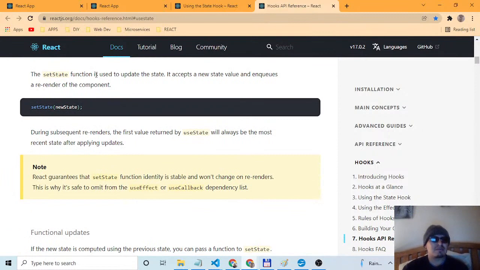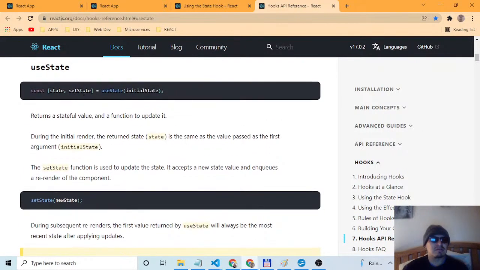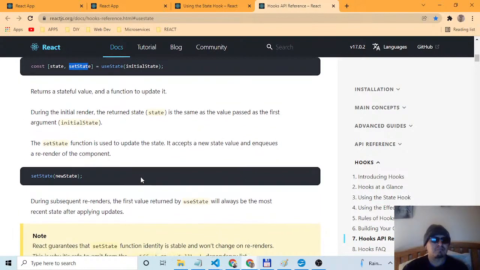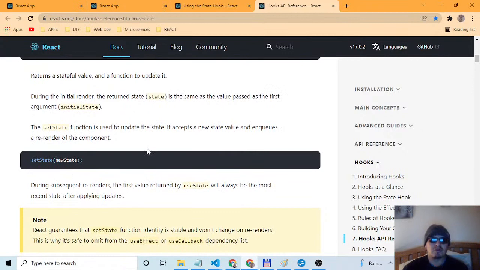The set state function, this is a function. The set state function is used to update the state. It accepts a new state value and enqueues a re-render of the component. Okay.